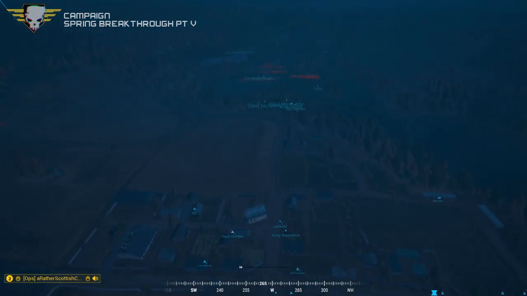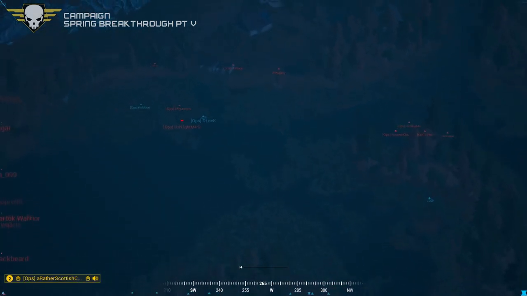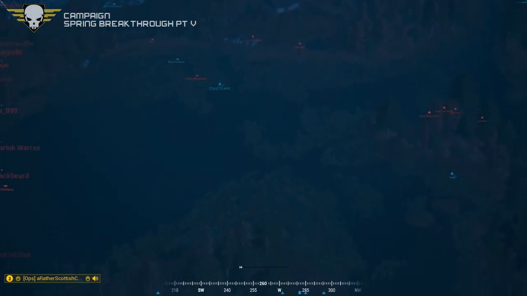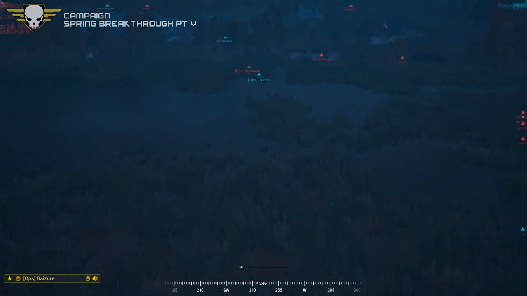Squad 2, command. Go ahead, 2. We're advancing on Lower Pit now. We're going to get eyes on. We're keeping the BTR back, though. We don't want to get nailed by an M1. Understood, be careful.